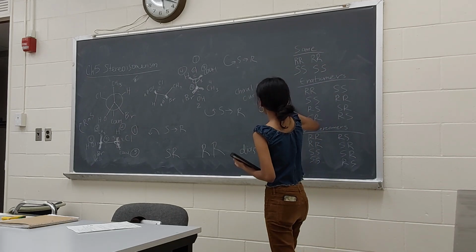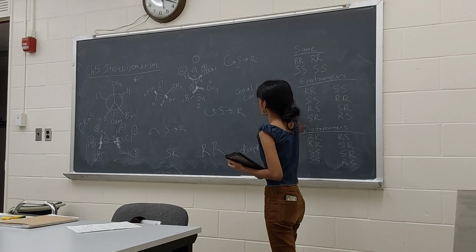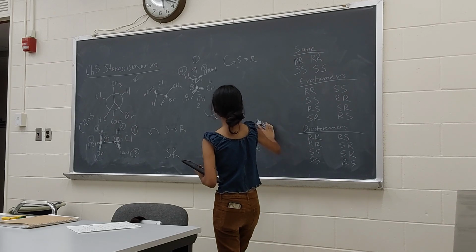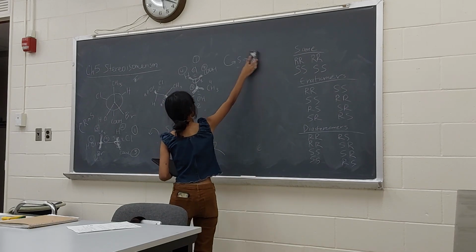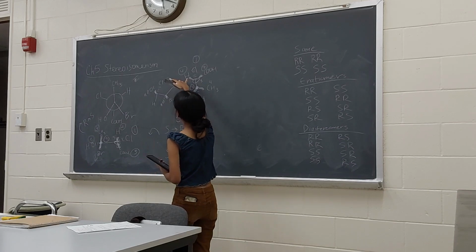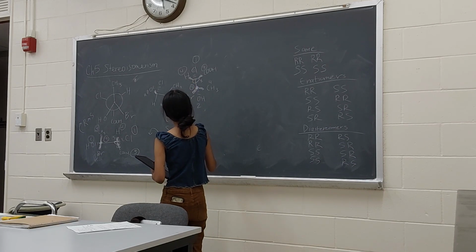Wait, which one's four? Wait, how did you get the numbers? One is C to Cl. Two is C to Br. Three, I'm assuming, is C to O. Wouldn't 4 be CH3? There's no CH3 on this carbon. It's on this one. And we're doing it for each one.